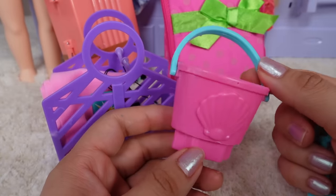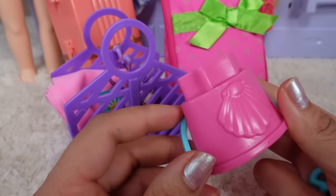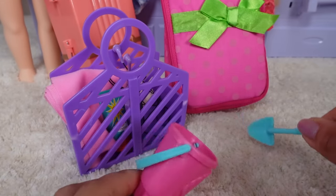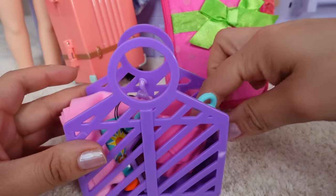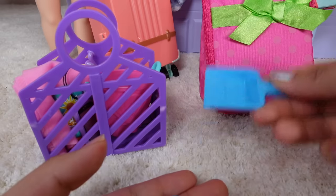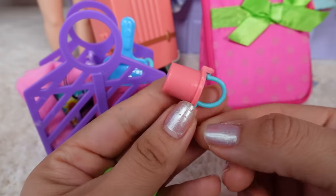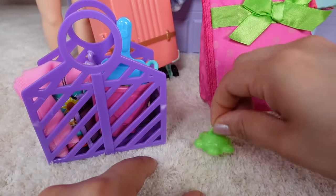I am going to pack her a sand bucket so she can build a sand castle on the beach. This little sand bucket is so cute. It's got a little seashell. And here's the little shovel so she can put the sand in there. Right here I have a few other sand toys. This is a little shovel so she can dig the sand. Here is a little tiny bucket to make the sides of the castle. And here's this little turtle. She can fill it up with sand and make little sand turtles.